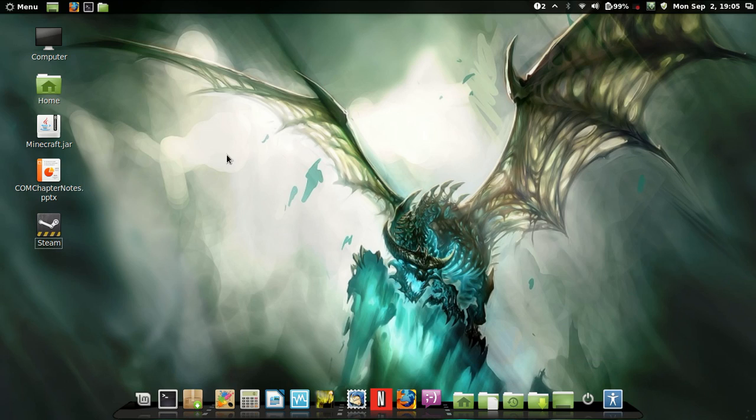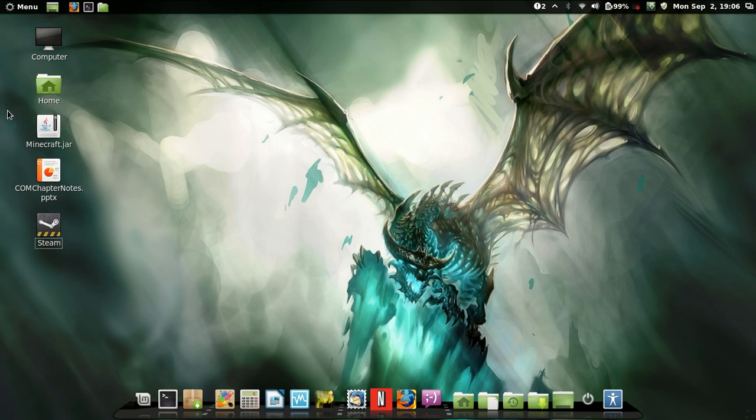So I'm using Linux Mint Cinnamon right now, 15. This will be the same. What I'm showing you today will be the same on every Ubuntu distro, Ubuntu based distro. I'm not sure about Debian, and I'm not sure what packages are available on those. But the IDE we're going to be using is called Geany.